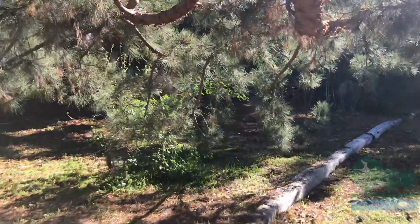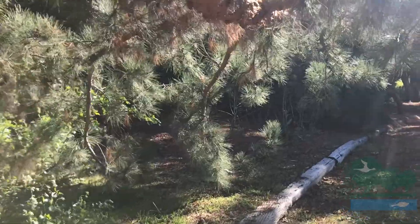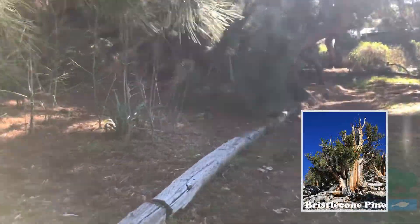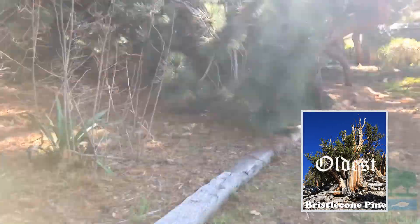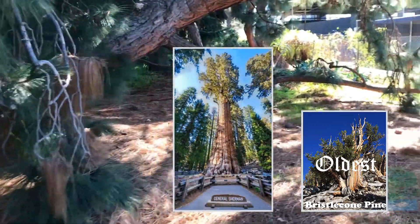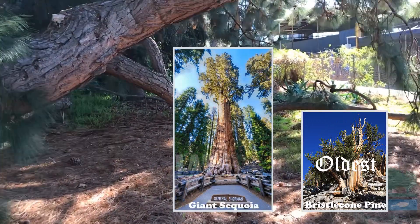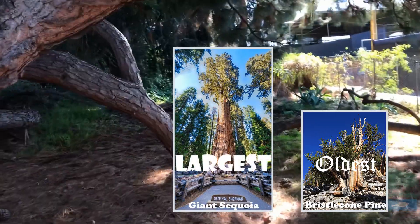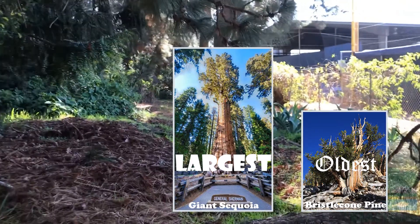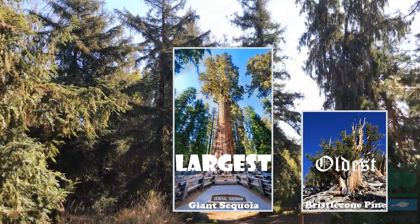Given the great diversity of conifers in California, there are three notable species to mention. There's the bristlecone pine, representing the oldest living trees in the world, some of them dating over 4,000 years old. There's the giant sequoia tree, representing the world's most massive tree and potentially the largest living organism on earth, reaching heights up to 275 feet with a trunk diameter up to 25 feet thick.